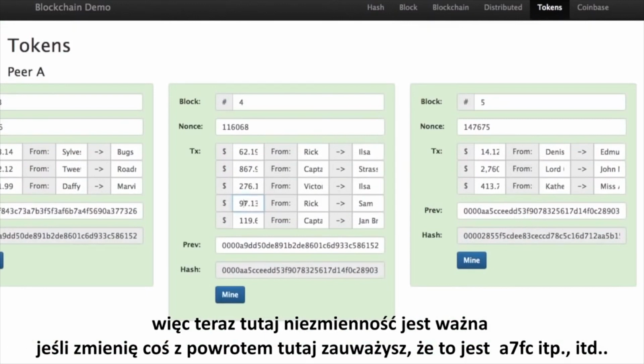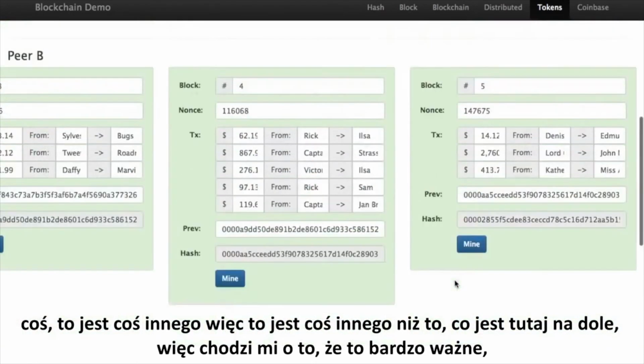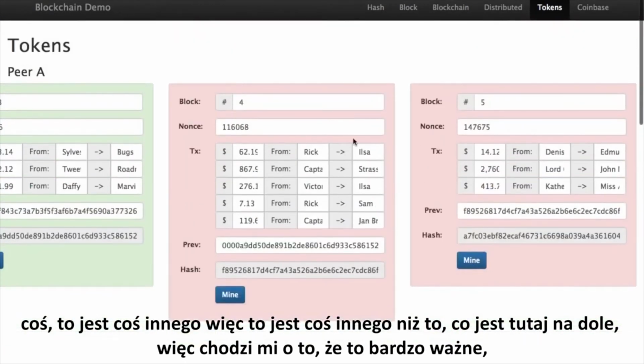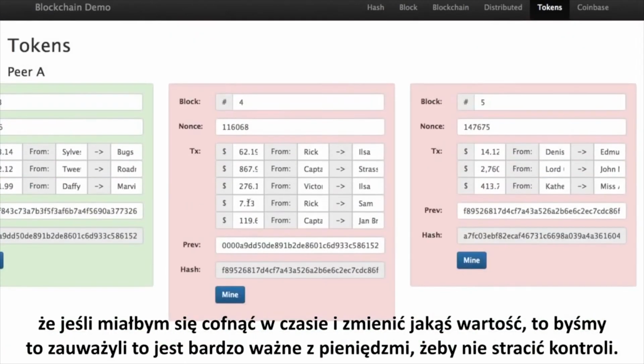If I change something back here, you'll notice that this is A7FC, blah, blah, blah. It's something else. So it's something different than what's down here. So in this way, it's very important that if I were to go back in time and change some value, we would notice.